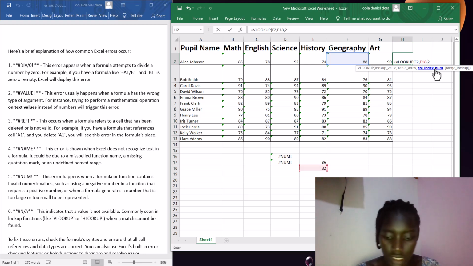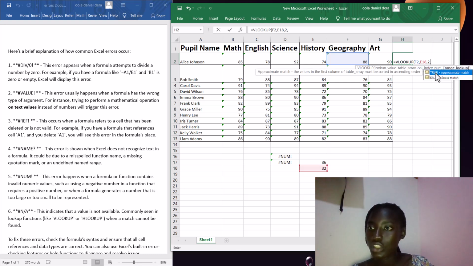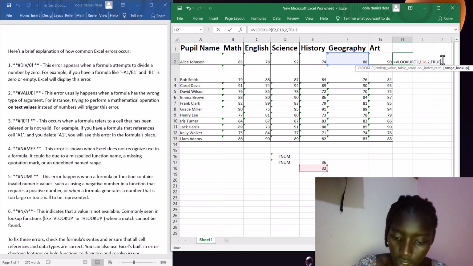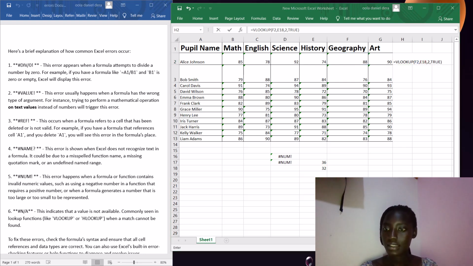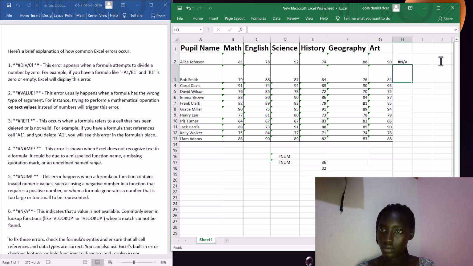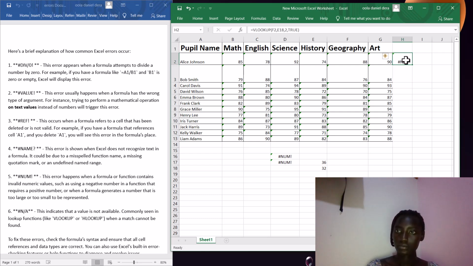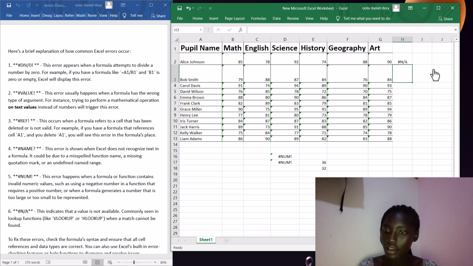Then there is the range lookup. We shall put true. After putting true, we shall close the brackets. When we close those brackets and press enter, we realize that's the error that comes about.